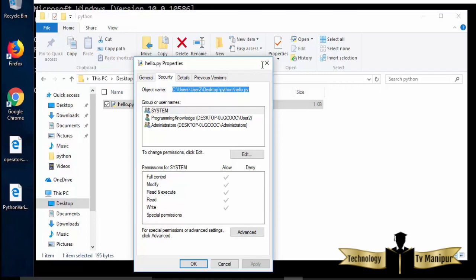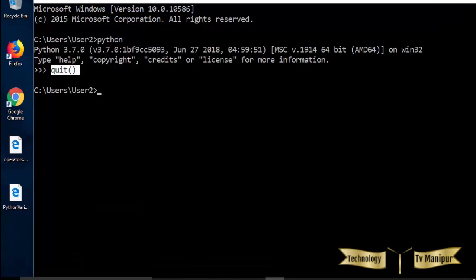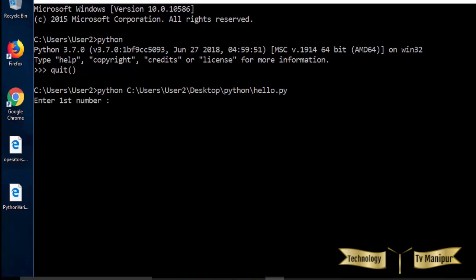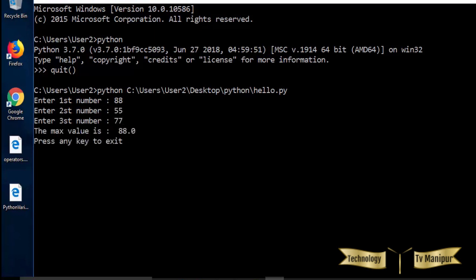So I have copied the full path. Now I just need to write python here, then paste the path which I have copied, and press enter. And you can see our program is executed. I'm going to quickly give 3 numbers and it gives us the maximum of these 3 numbers. Now I will type any letter and press enter and I will come out of this terminal.